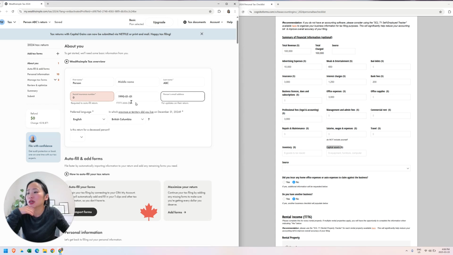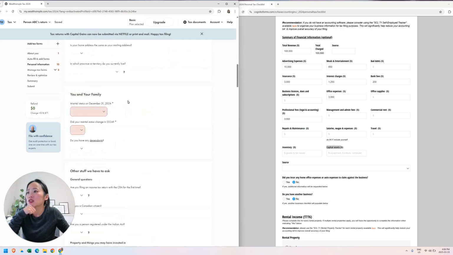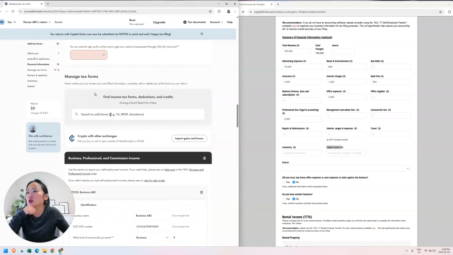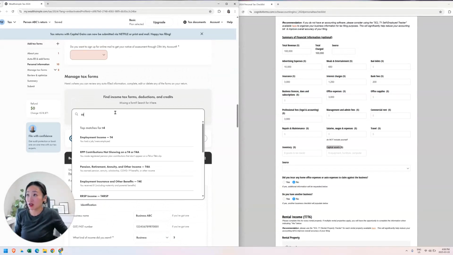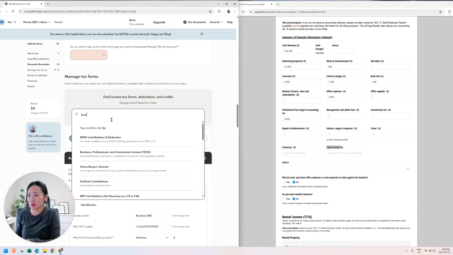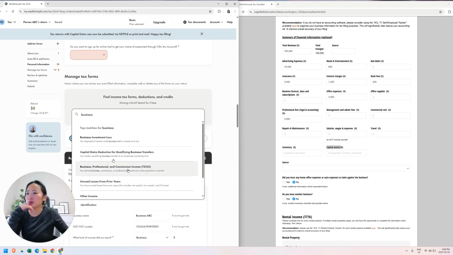I'm going to skip through this preliminary information. I have a separate recording on that. But let's go ahead and find the business area. So here in the search bar, you can always type in whatever it is you think is applicable to you. So you found a T4 slip. Oh, you found a T5 slip. Okay, then select that and transpose that information. But today our focus is on business income. So as a sole proprietor, you are simply filing an additional form alongside your personal tax return, alongside that T1.